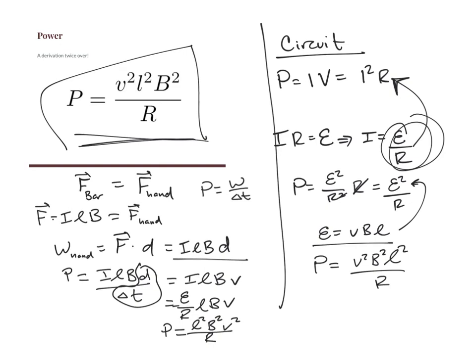So the power of the hand is going into the circuit and coming out as the power of the circuit. So it's a nice conservation of energy kind of principle here. All right, so that's magnetic induction for you. You can apply this to circuits. It's a different kind of EMF, but EMF, which would be potential difference for a circuit, which is voltage of a circuit. So you can use the magnetic field to generate that EMF and then calculate things for a circuit, just as we had previously done. All right, thanks for watching.